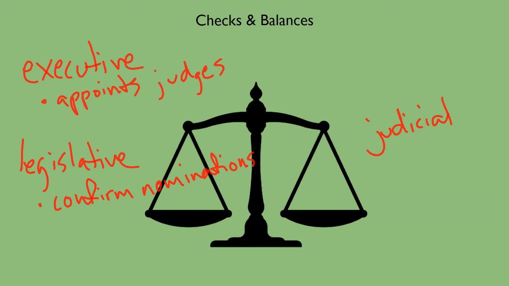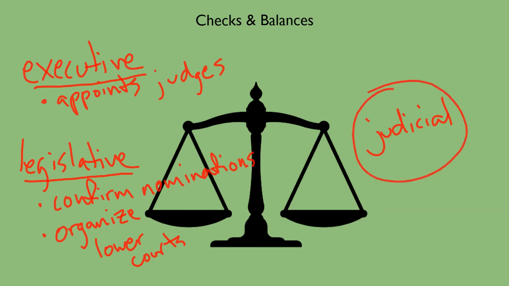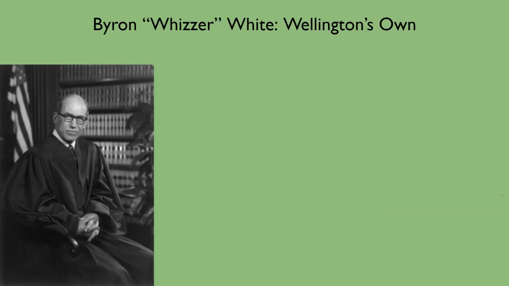Secondly, they also have the power technically to organize the lower courts. The Constitution only directly authorizes the U.S. Supreme Court, and then it says Congress may by law set up organizations for lower federal courts, like the courts of appeal and district courts. Technically, the legislative branch also has the power to impeach and get rid of a judge if they do something really, really bad. That's so rare that I'm not even going to write it up there, but technically it's another power the legislative branch has to check and balance out the judicial branch if it's doing something really egregious and wrong.